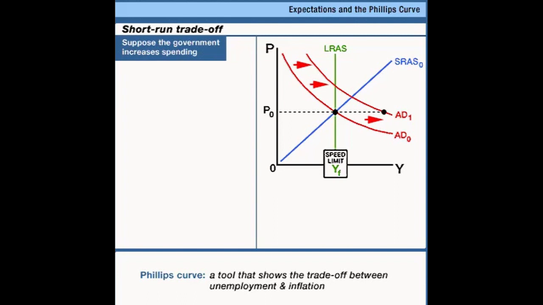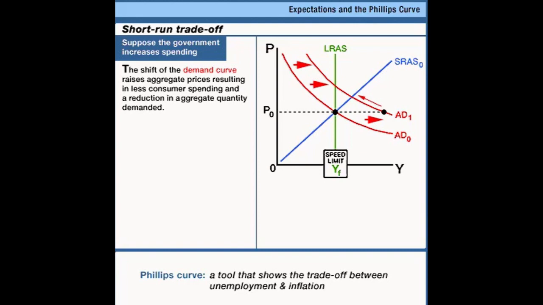As the aggregate price level rises, we get adjustment on both sides of the market. On the demand side, higher prices shrink consumer wealth and lead to less consumer spending. Higher prices increase the demand for money, raising interest rates and reducing business spending. And also, higher prices deter foreign spending on the goods from our economy. So aggregate demand decreases. On the supply side, higher prices lead to an increase in output as businesses face sticky wages, sticky prices, and confusion about whether there's general inflation or an improvement in their own profit opportunities.